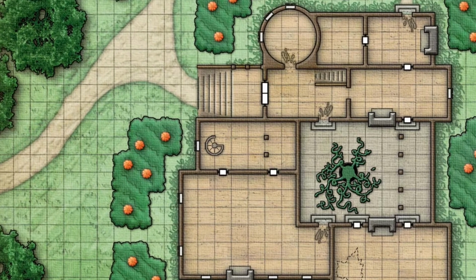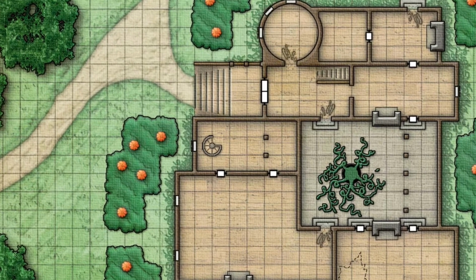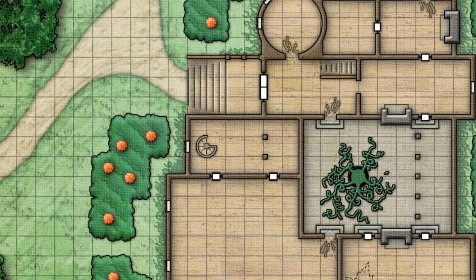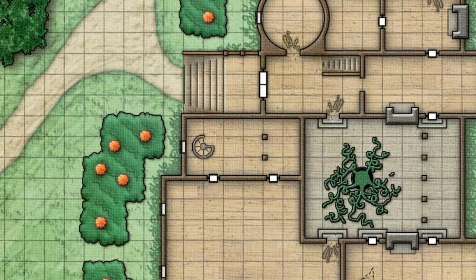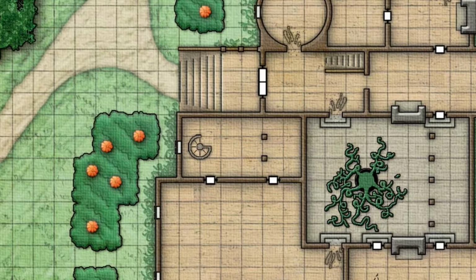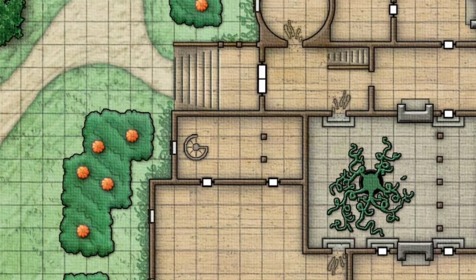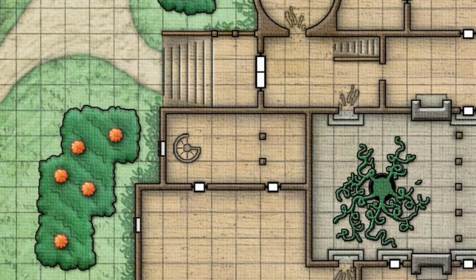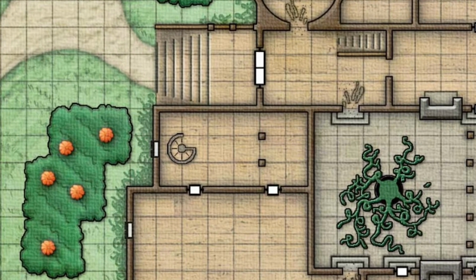Next we have the library. So in here there's a secret door which leads to the master bedroom. And there's also treasure. The books found here are old texts written in Elvish that describe long lost elven kingdoms and civilizations. They are too damaged to be worth anything.